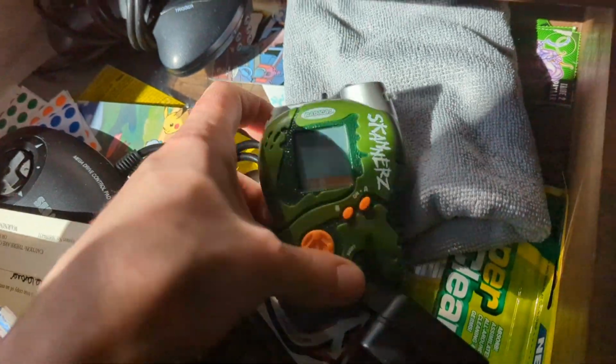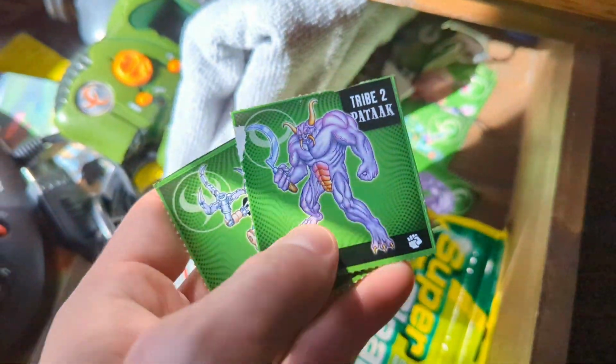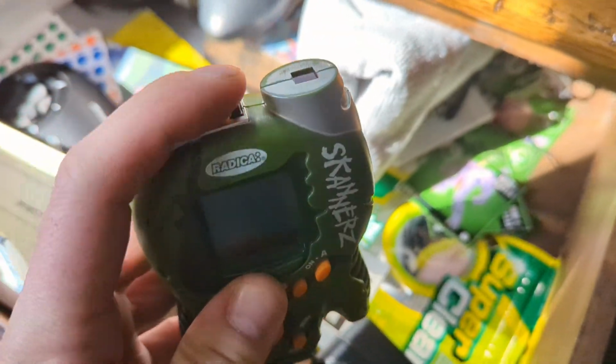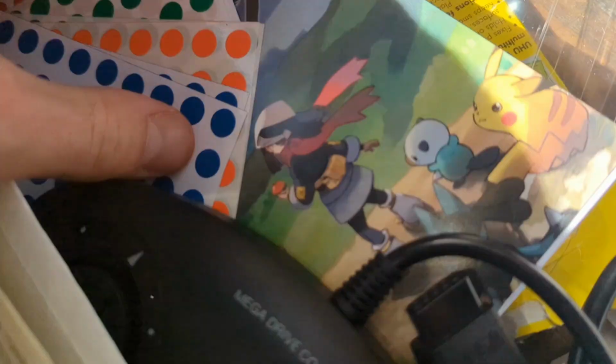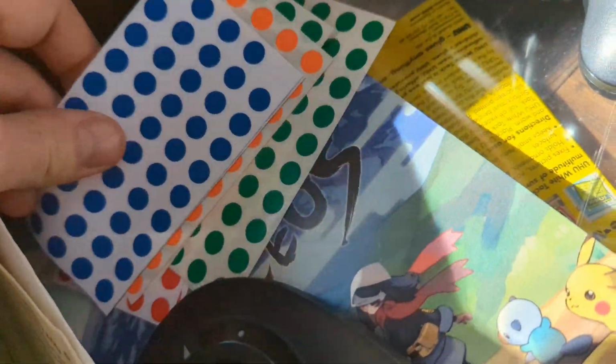We've got a scanner. This is good. You scan barcodes, and in barcodes are various creatures like these monsters, and you could battle your friends by connecting it. Obviously there's no Bluetooth or Wi-Fi back then, so you'd connect it. Just a toy I had when I was younger, and I picked it up last year. Wedding certificates. We got some Mega Drive controllers in there, a notepad that came with Arceus, some of the 3DS box protectors. They're my dot stickers for organising my games. Yeah, nothing else interesting there.